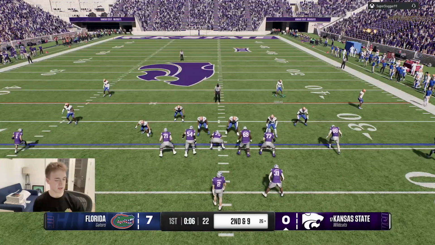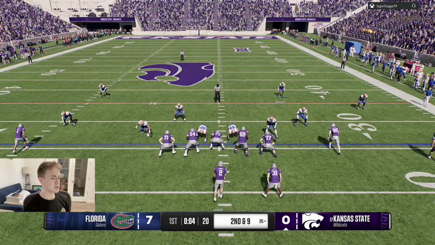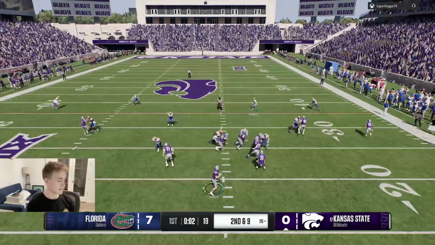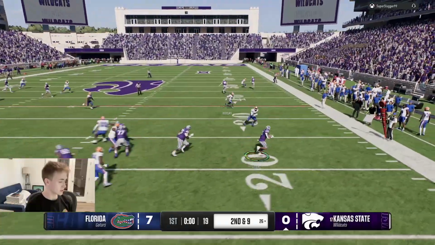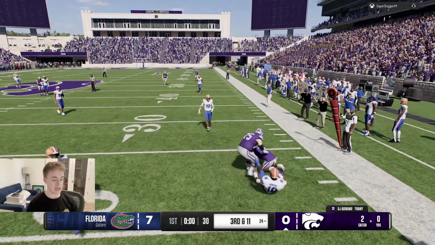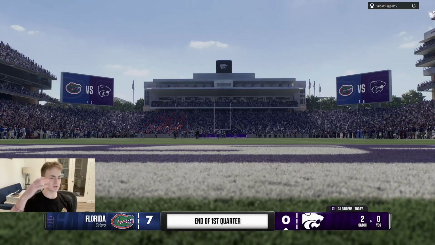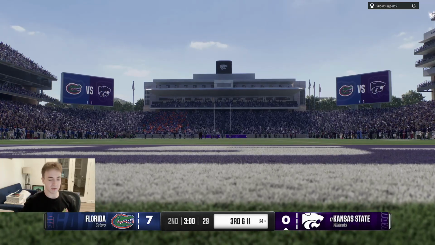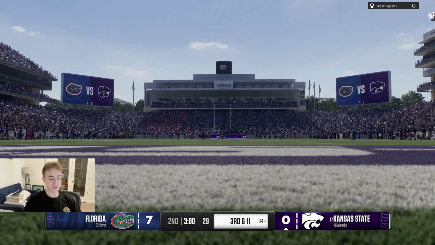But we used up a lot of the time, clock management wise. We're actually not in a good spot here necessarily. He's going to snap the ball quick. He's going screen. Wrap him up again. So he clearly seems to try and hit the running back a good amount here, which we kind of expect.